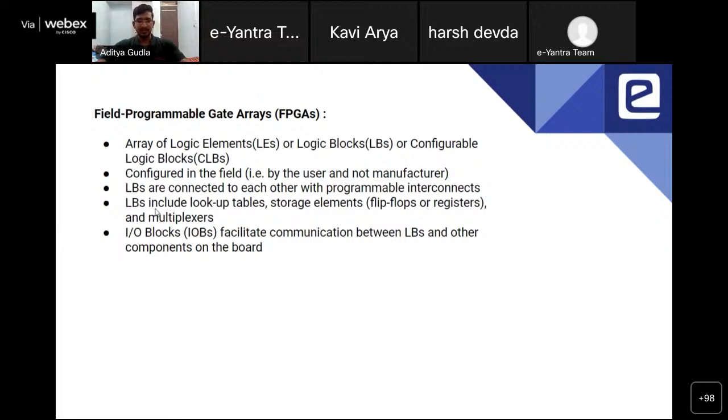So a logic block is like the heart of an FPGA, and it contains some elements like a lookup table, some storage elements like flip-flops or registers, or multiplexers. The exact elements inside a logic block depend on the manufacturer or model of the FPGA you are using. An FPGA also contains I/O blocks, and these I/O blocks basically help to communicate with the logic blocks from the external sources. So if you have some switches, some LEDs which you want to drive, or any input-output devices, you can connect them to an FPGA with the help of I/O blocks.